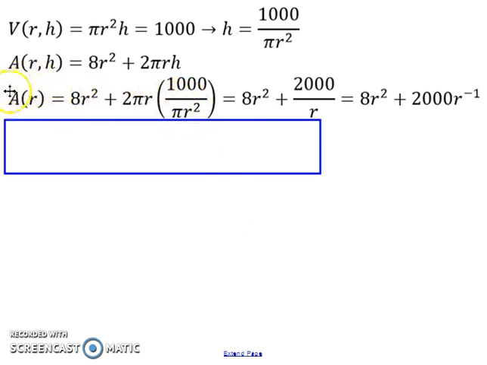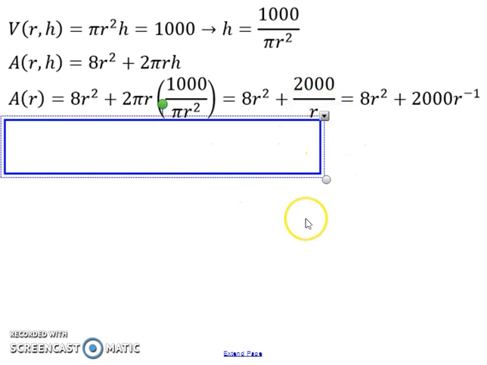That's going to get us the area function just as a function of r, not as r and h. The pi's cancel. R over r leaves 1 r on the bottom. This is good as far as plugging things in, but if I'm going to take the derivative, I should probably write that as r to the -1 so I can use the power rule instead of the quotient rule.